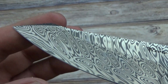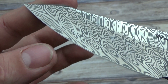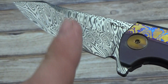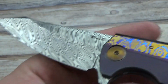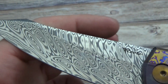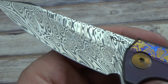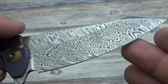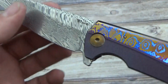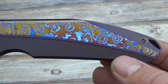Yet another different pattern in the Damasteel Damascus. One of the other ones I had almost a fingerprint pattern with lines that were pretty straight. That one was done with a nice light blue, was buffed out. This one has that circle pattern in it, and then you saw the engraved pattern. So just the amount of variation in the Damasteel is amazing. Just beautiful stuff. Really happy with the way this one turned out.